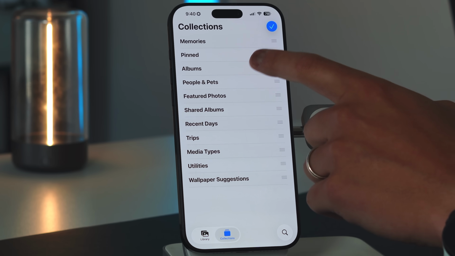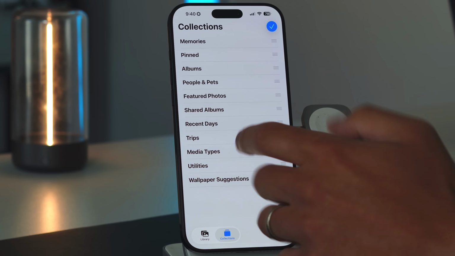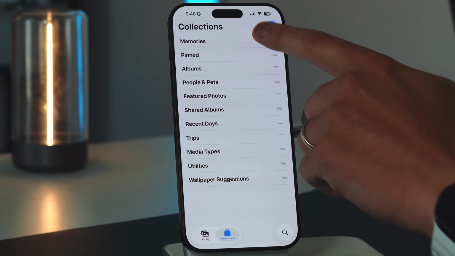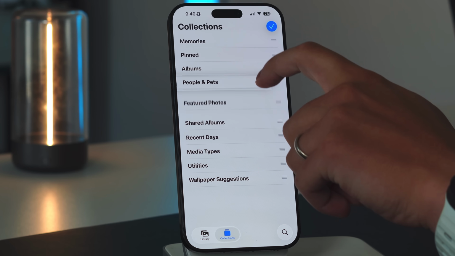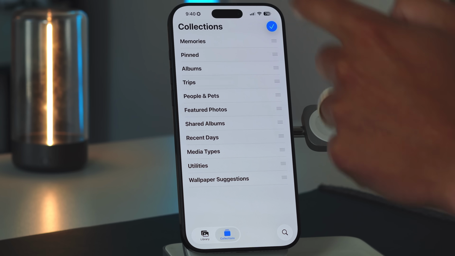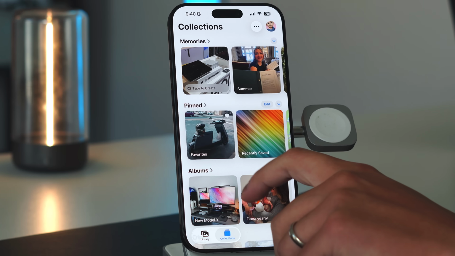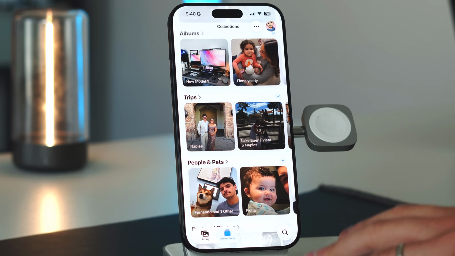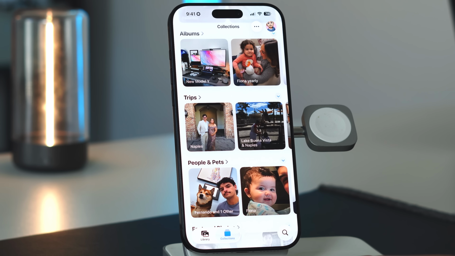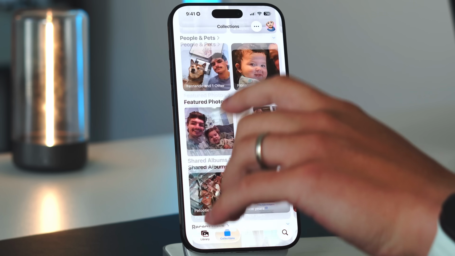So maybe for instance, you want to have your pinned all the way at the top, or maybe you want to see your recent trips, you tap on this, bring it all the way to the top, and it works very easily. You just hold here, hold a little hamburger, move it around, and you can see that it moves around here. So we'll go on trips, we'll tap there, and now you can see that underneath my albums is where you see trips moving forward. So this is going to be very easy and very helpful for you to organize how you want your collections to be shown moving forward. So whether you want to have just a collapsible list, hide everything, show everything, it's very easy to see here.